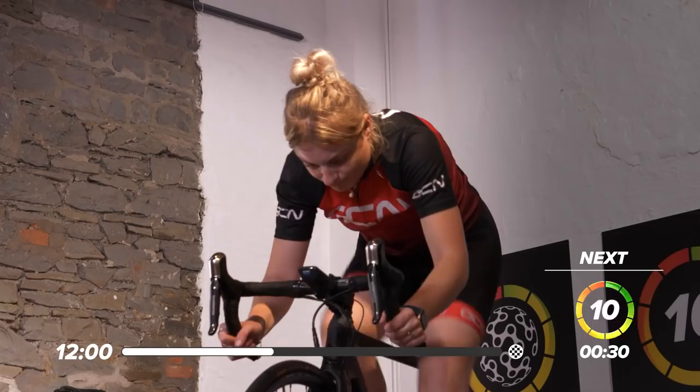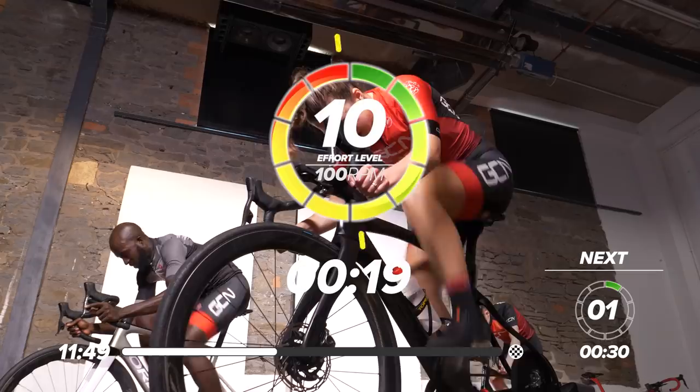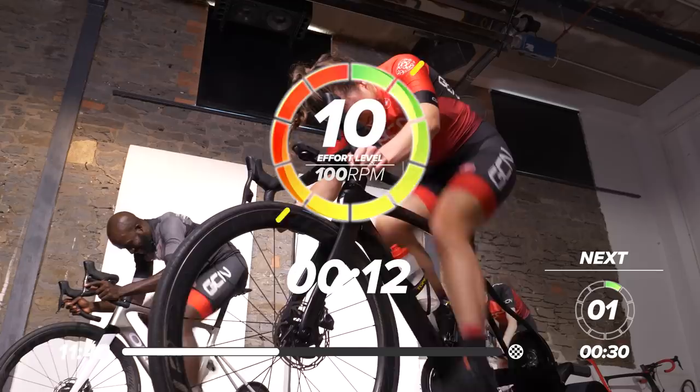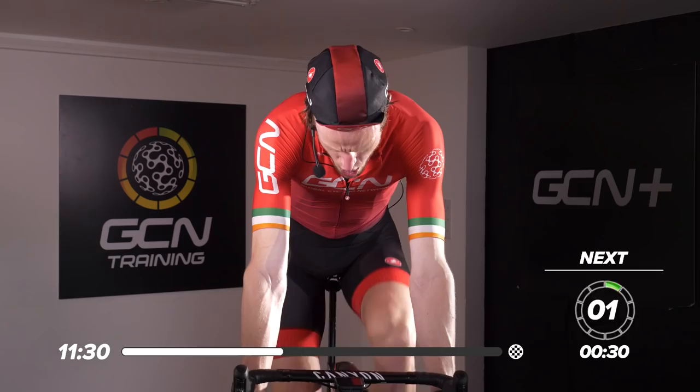Push, push, push. 30 seconds, come on. See if you can get those legs spinning by the end. Get him going, up, up, up. 10 seconds, come on. Nearly there, push. No prisoners. 3, 2, 1, and back it off. Woo! 30 seconds recovery.